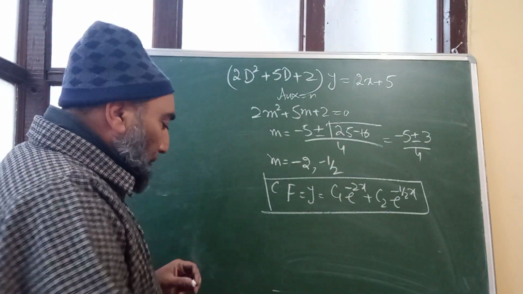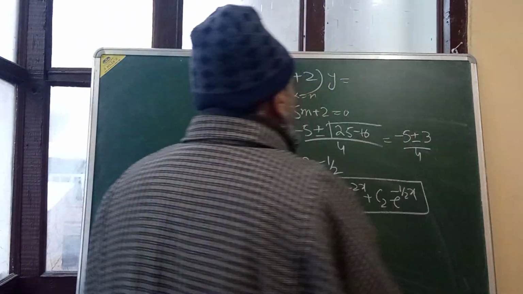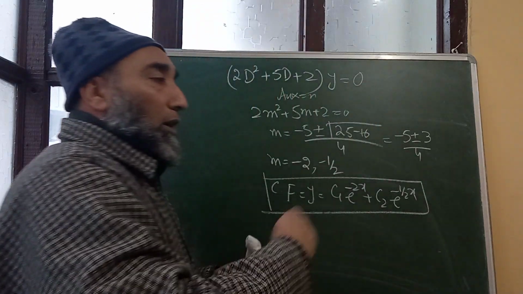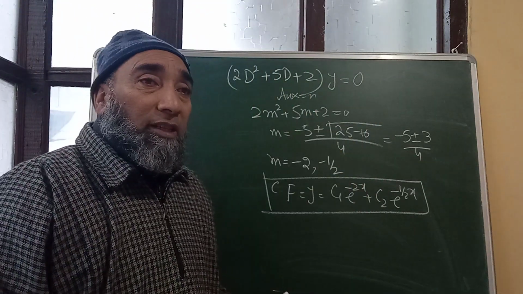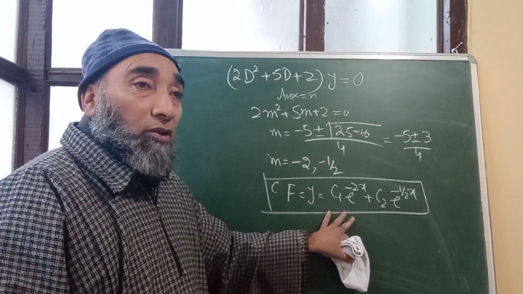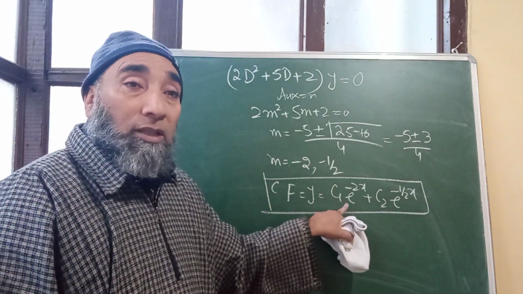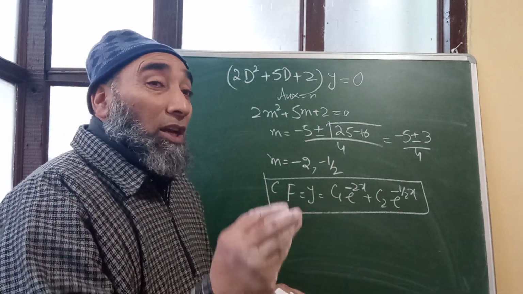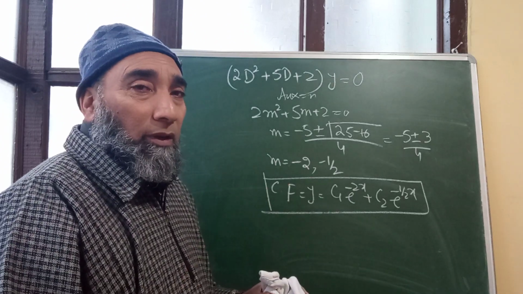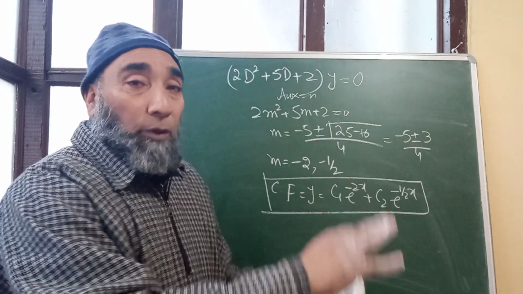You can see, so far as this is concerned, I have taken only 0 and my solution is this. But as and when I take a function on the right hand side, the solution will be different. This is not the general solution. The general solution will comprise 2 things. One thing is known as the complementary function. Another thing is a particular integral. Particular integral means a particular solution, and general solution is given by complementary function plus particular integral.